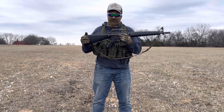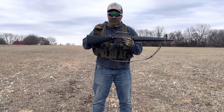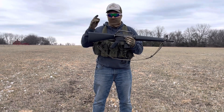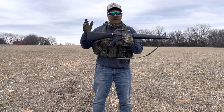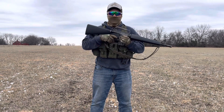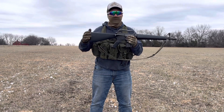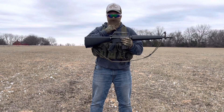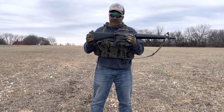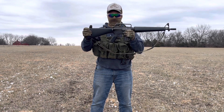There are two questions that have to be answered today. The first one — no, I'm not trying to be like Risky-Krisky or Admin Results. It is cold today, really cold with wind chill, so this balaclava is kind of nice to keep you warm. And yes, I have Chad sunglasses on, but it's all I had in the truck. Eye protection is important. The second question is: can you improve upon perfection? As most of you know, I'm about the size of a Hobbit, and even an M16A1 stock is just a little bit too long. So I thought we'd put a retro collapsible stock on it and see how that fits.